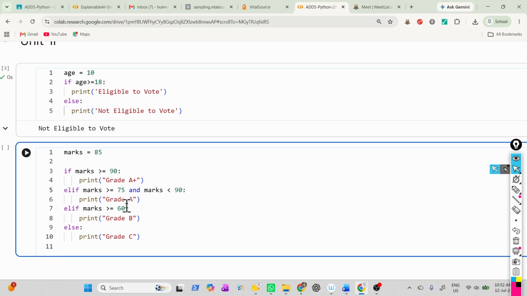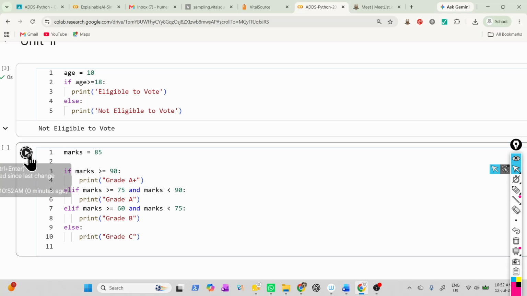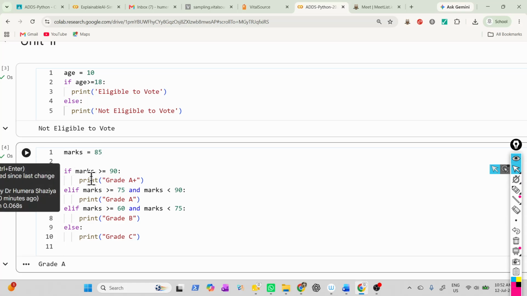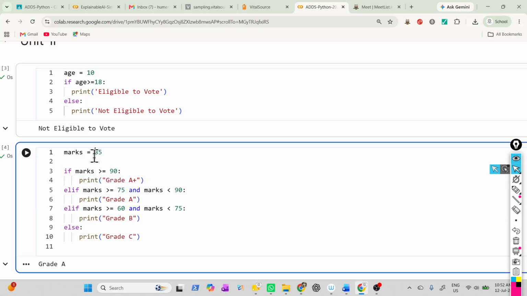Here marks greater than 60. Are you able to understand? I am combining here using and, marks less than 75. This is grade A.